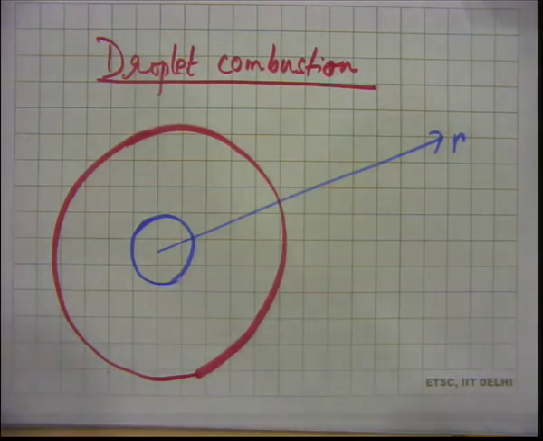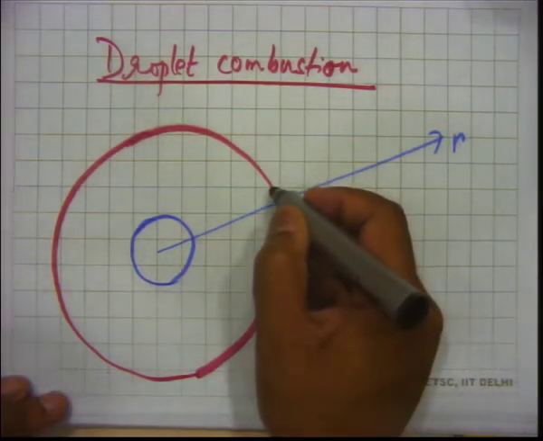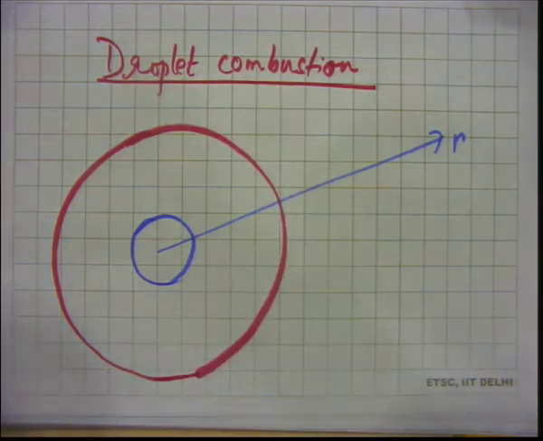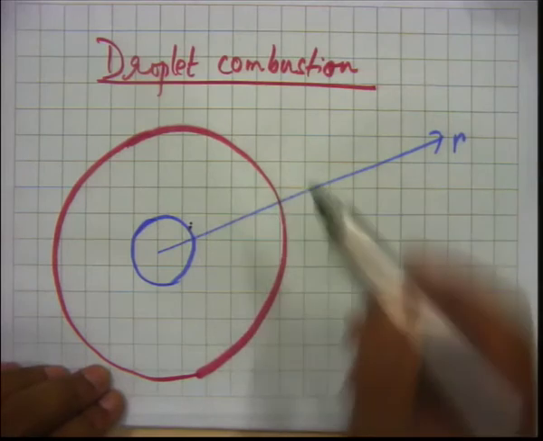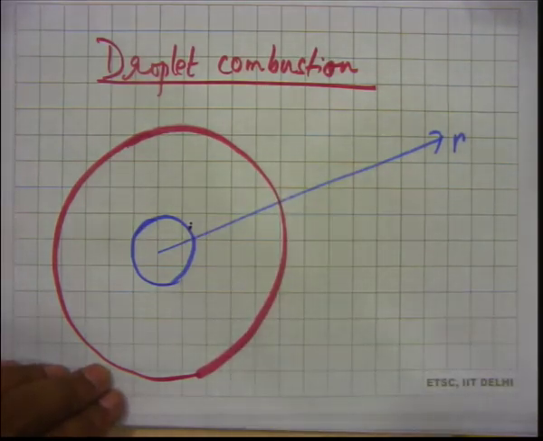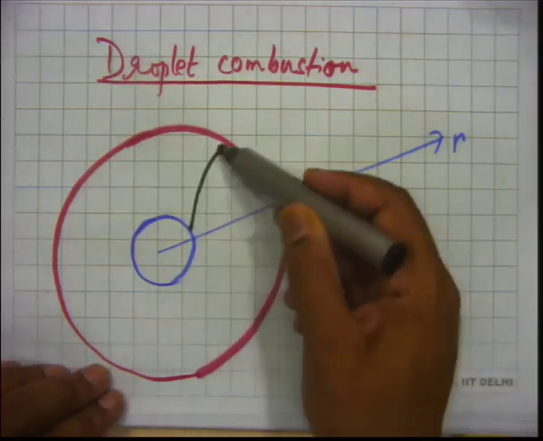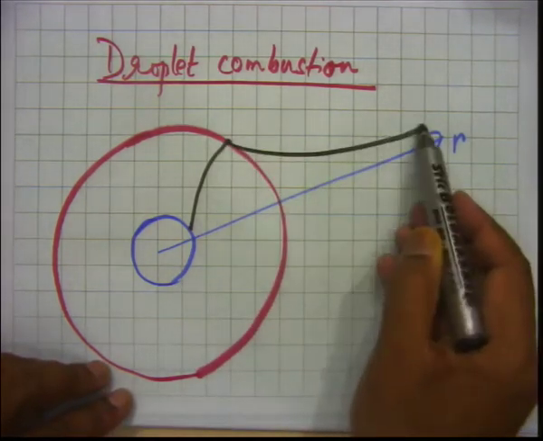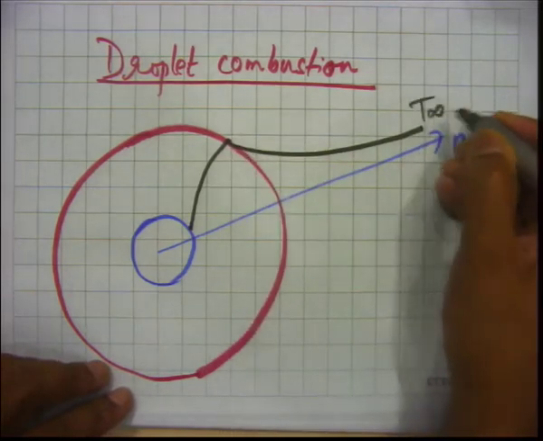Additionally, you can think about it this way: if we say that the reaction rate is really high, then we will say that this zone is infinitesimally thin. Correct? Again, from our diffusion flame understanding. We discussed this quite a bit then. So we will expect that the temperature will be something here, maybe close to the boiling point temperature, and it will go up in this region, and then it will drop down to T infinity.